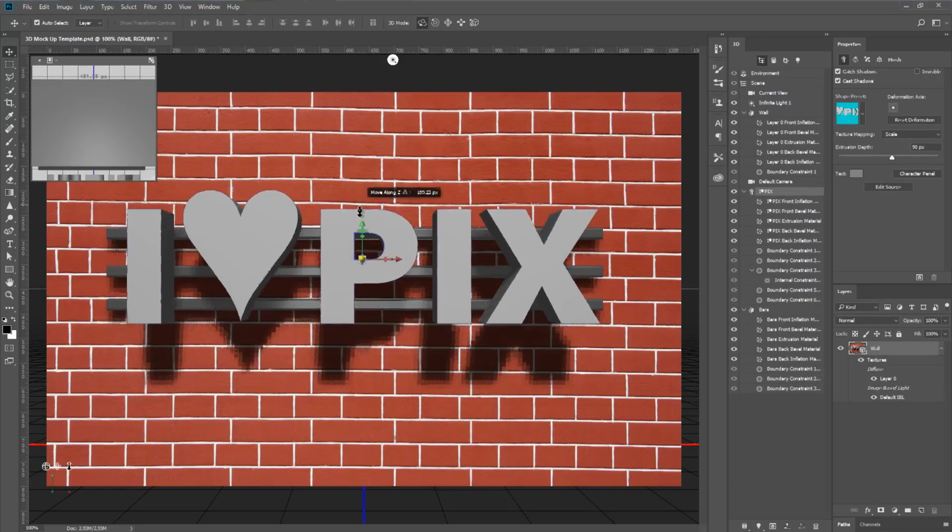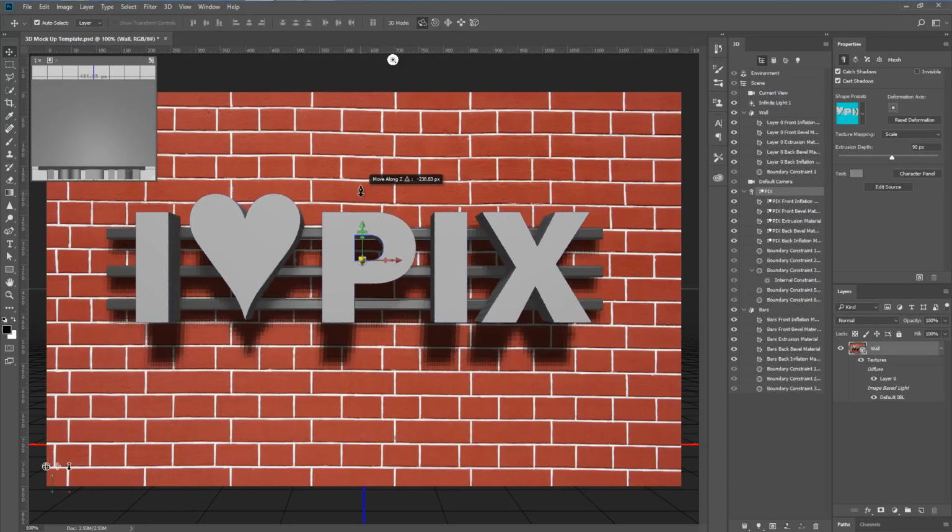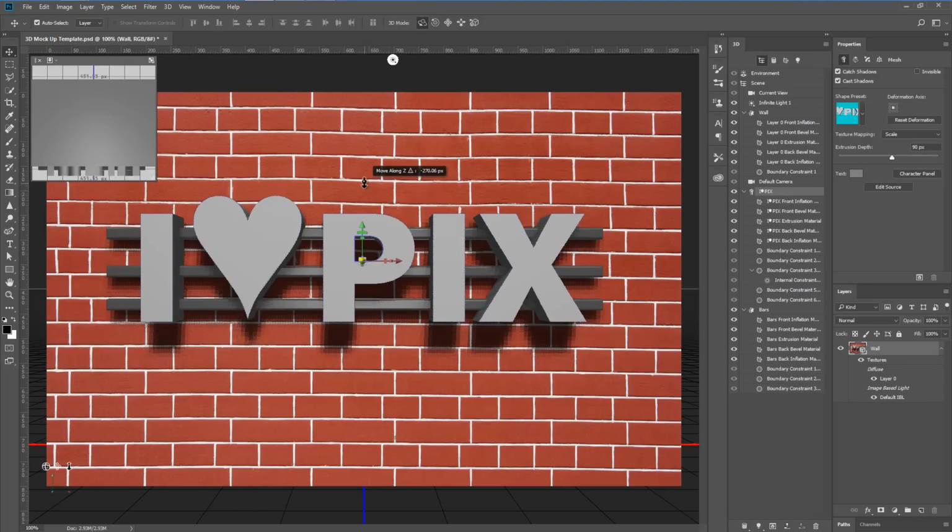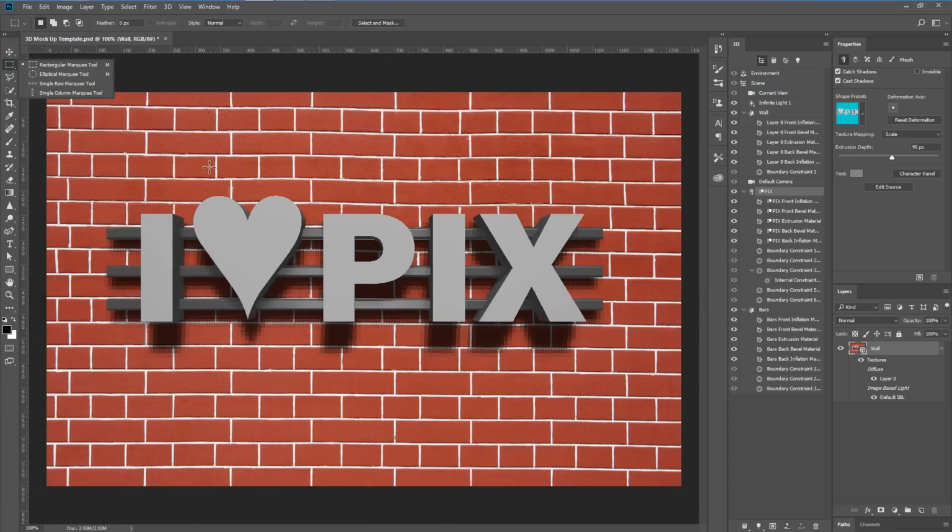Now, I need to have this kind of touching on the bars, as though it's tooled onto the bars. It's kind of screwed onto the bars. I'm going to do a very quick test render, so I'm going to choose the marquee tool, and I'm just going to select an area that I want to see rendered, and I'm going to just quickly render that and see what that looks like. So we've got very low render settings, and you can see this is what it will look like after it's been rendered. Nice sheen on the bars there, they look very metallic.